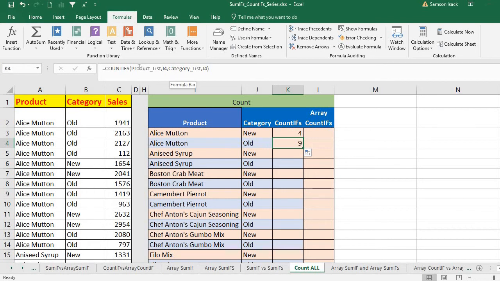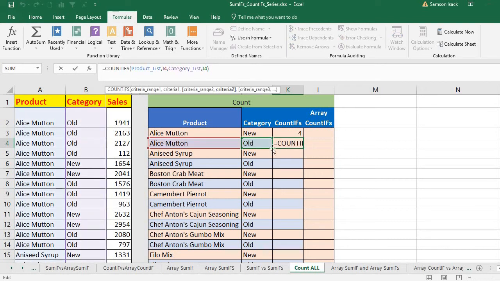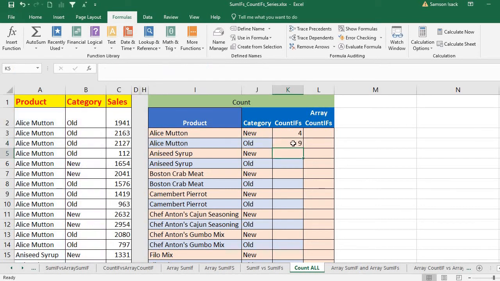The product list must be checked with the I4 value, which is Alice Mutton, and the category list with the J4 value, which is old, for this cell. So it is 9. Let's check: Alice Mutton and old is 1, 2, 3, 4, 5, 6, 7, 8, 9. Nine values.